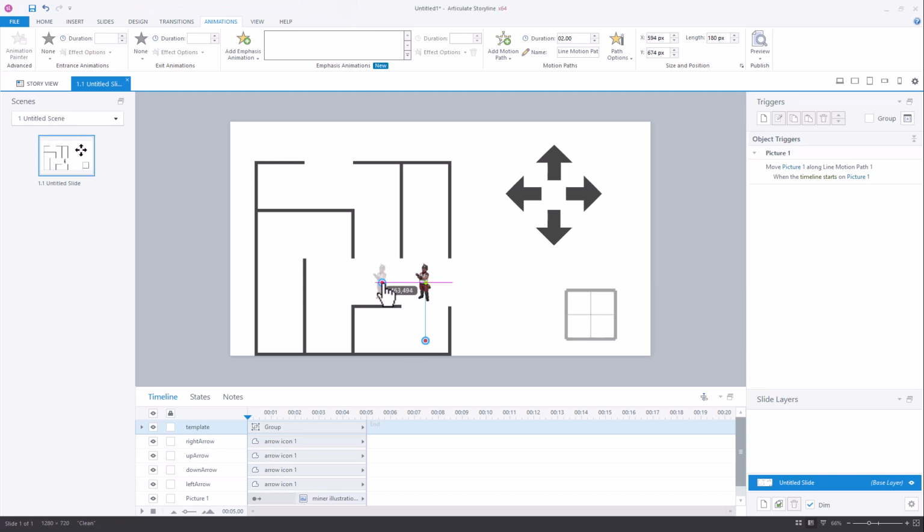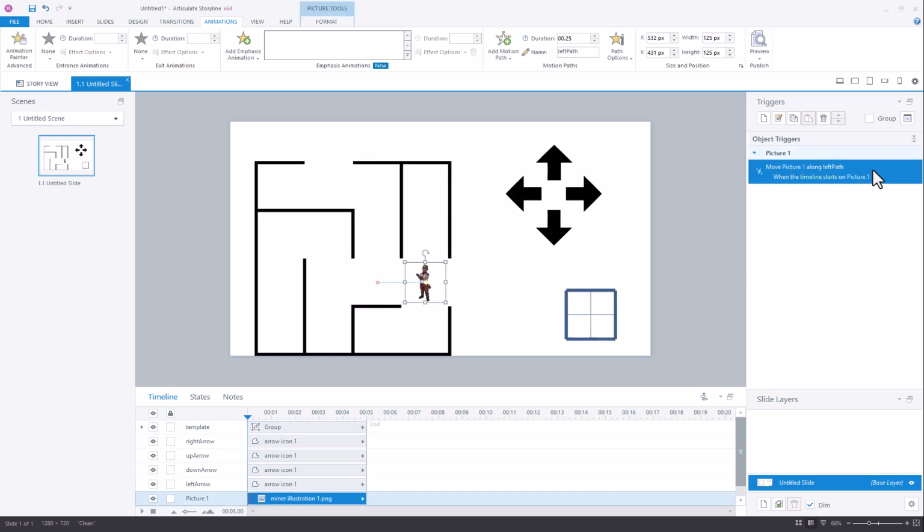The main thing to remember is that each motion path must be set to have a relative start point. That will move the miner the direction and distance we set, but from wherever he currently is. Without the relative start point, the miner will only move between the 2 points exactly where they are on the screen. Again, we must be careful to have the motion path going the correct direction and length. I'm also bumping the duration of the motion path down so the miner moves faster.